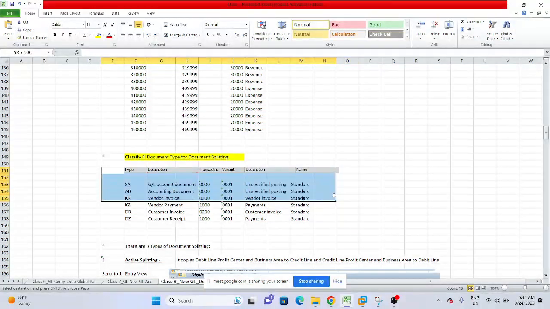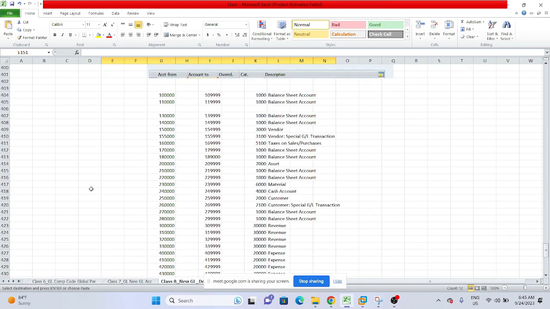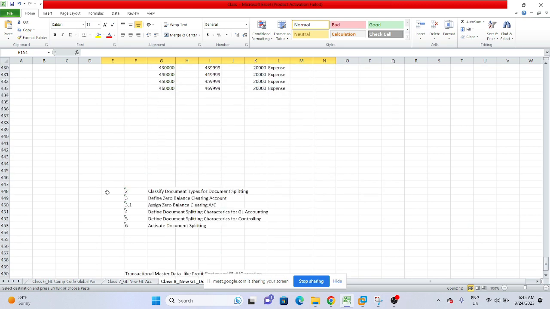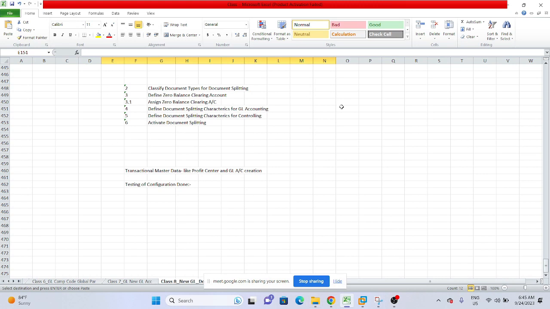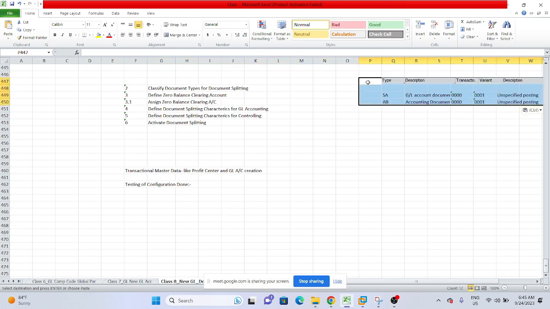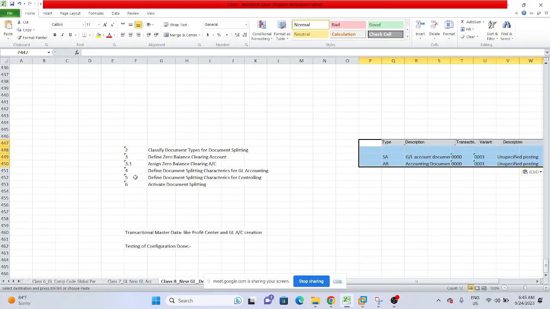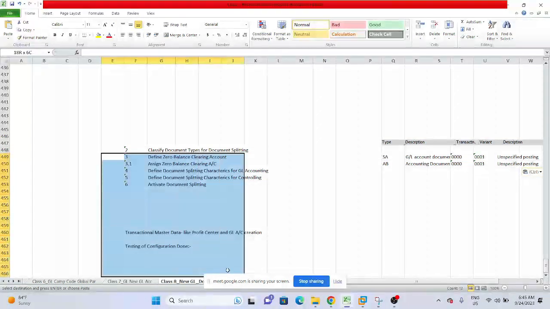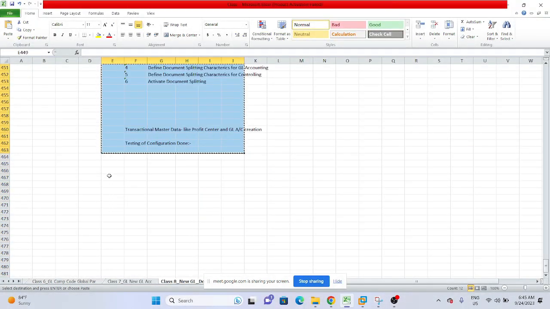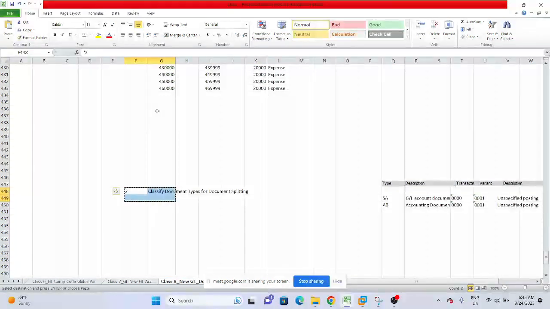Is it system driven? What system, this data? Automatically, these are in the system only, right? Yeah, automatically, it is actually given as standard, so we need not do anything. SAP has given all of these by default. This configuration is there, so we need not do configuration for this. But we are checking whether it is available or not. If it is not available, then we need to do the configuration.